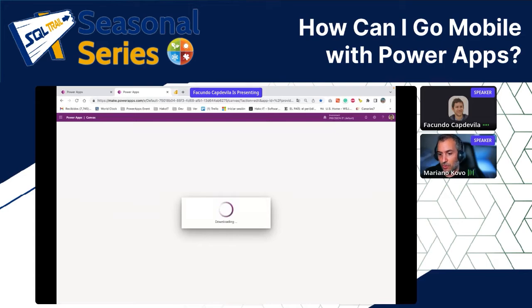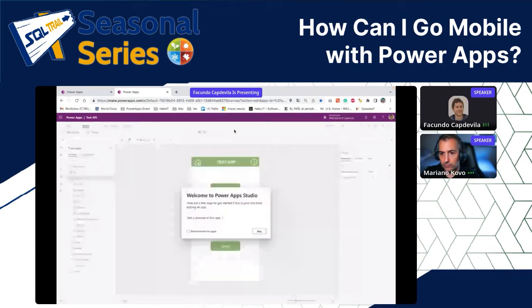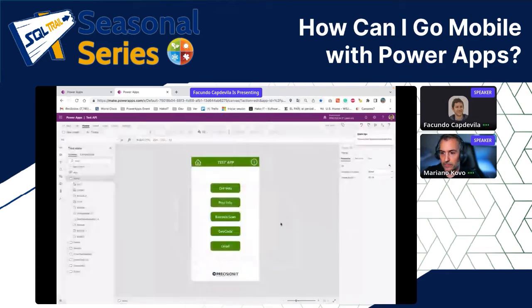But in the case that you already have applications built in your company, like Facundo mentioned, you can customize and create your own connectors to those applications. Yes, this is an interesting thing. You're required to have a little more knowledge about the developer or API side, but you can create it on your own.